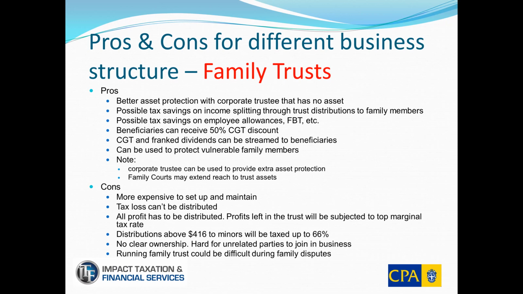Okay, the disadvantages of a family trust: it is quite expensive to set up, because setting up a family trust involves a trust deed. The trust deed is basically the document governing how to run a family trust. Okay, so the trust deed is a very long document, and you also need to pay stamp duty to get it stamped. And then if you want to set up a corporate trustee, you have to pay the ASIC registration fee as well, around $500. So it's quite complicated and more expensive to set up. To maintain a family trust is quite complicated too. So it's quite a specialty for an accountant to understand the related tax knowledge to be able to help you best utilize the structure to save tax.